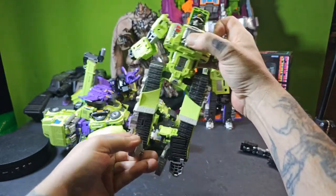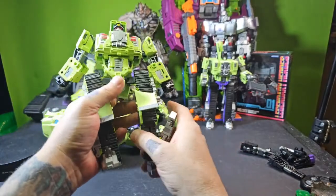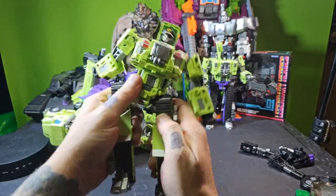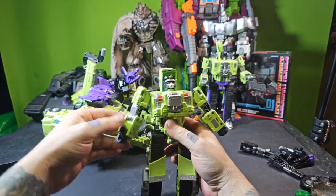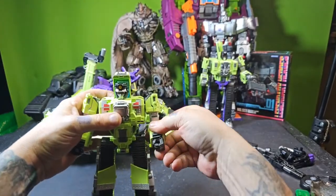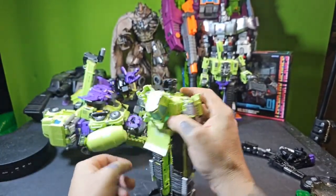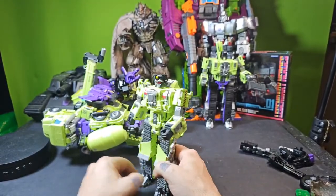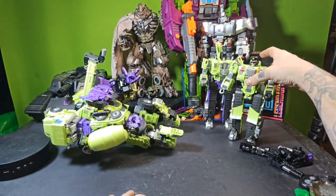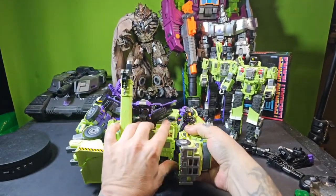place. Flip up his heel. Do the same thing for this side. Rotate this around, push that piece back in, lock everything into place, and push out his hand. We're going to come in here and compress this again, turn his arms so they're facing the right way. There we go. Then we can now take this piece, and it's just going to come down, and it'll tab in just like that, and there we go. We have another one done. We'll put that over to the side with his buddy again, because we have so much more to work on here.